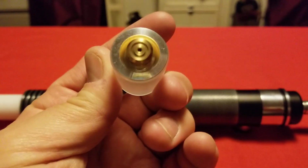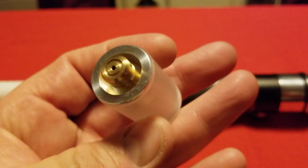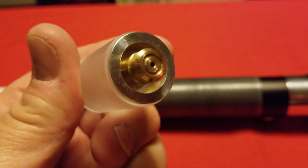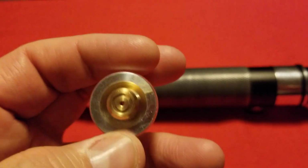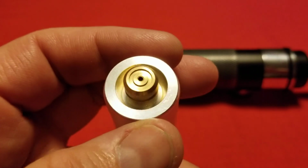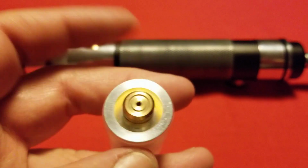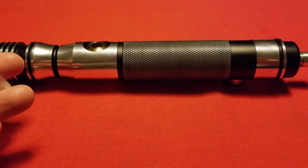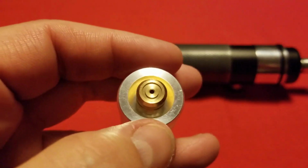The first thing I noticed when I received this saber was this beautiful custom blade plug, which is really quite lovely. It doesn't let too much of the LED light through. Unfortunately, I don't have an Allen key with me. It would be a little complex to insert this and display it, but I will at some point in the future, because I'm planning on doing some comparison videos with this to my other Arclyte, and I want to show off the blade color and compare it to other brands that have a similar color.